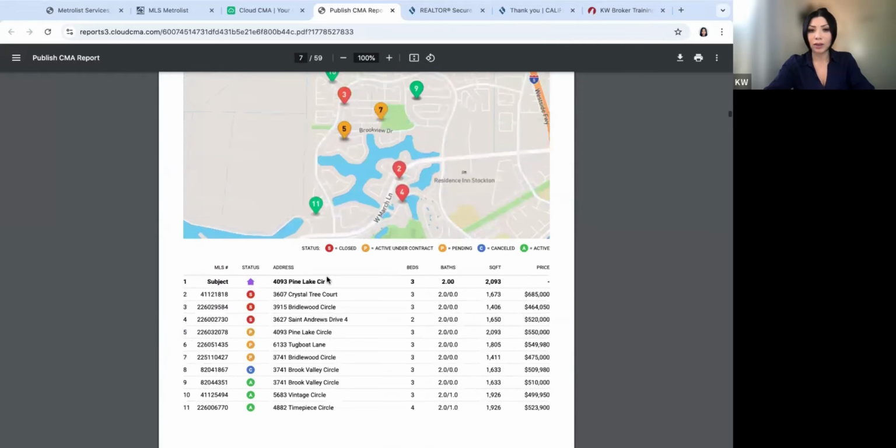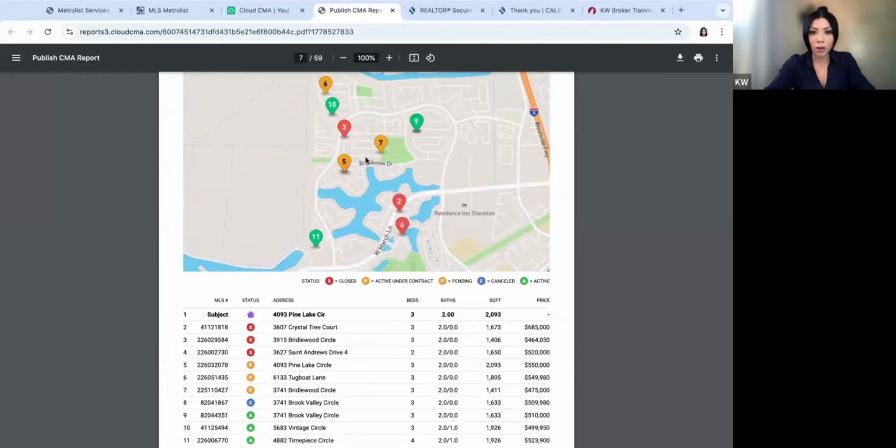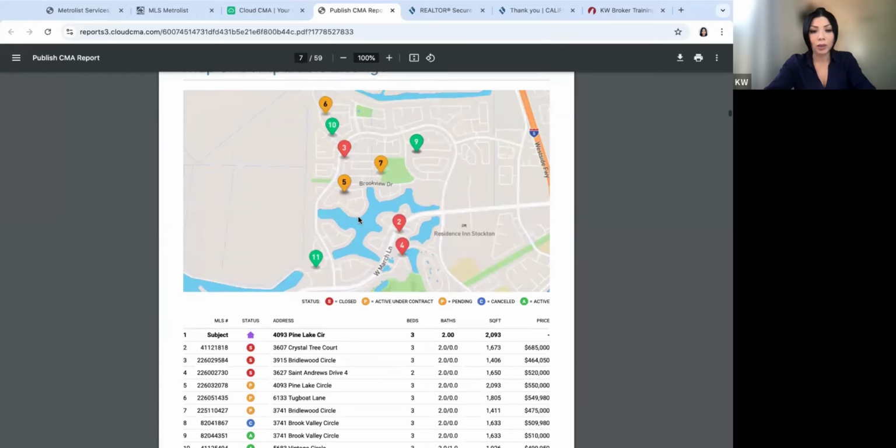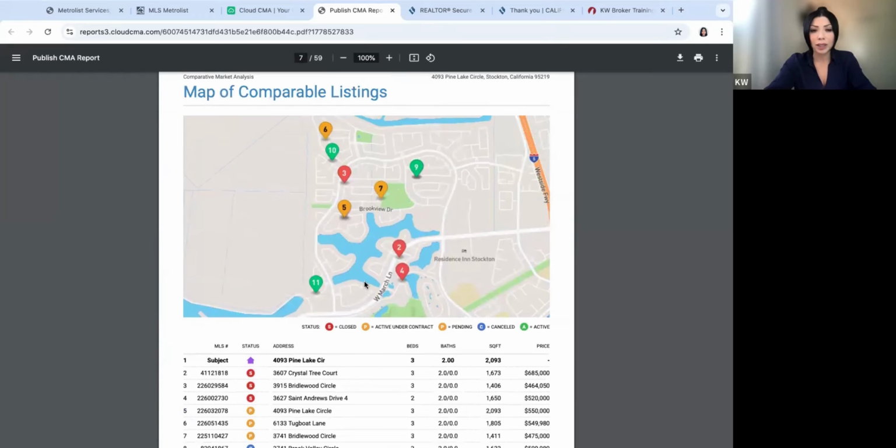And that way your file is in compliance. And I like this one too, because then they'll have a copy of it and they'll be able to see. So if you have those discussions later on, say, the CMA that we discussed, you have a copy of it, because they will receive a copy of it. I also do this in my listing presentation. I always bring a physically printed and bound listing presentation so that they have a copy of it. And this is also in that listing agreement when we have our discussions. So they have a copy of it, and then they have another copy of it here as well when they sign it.